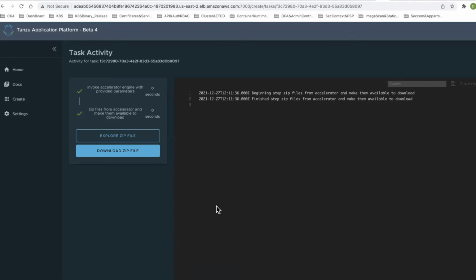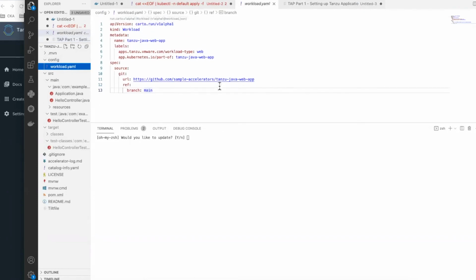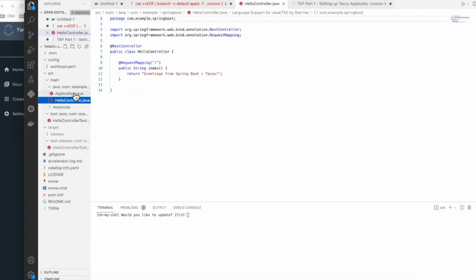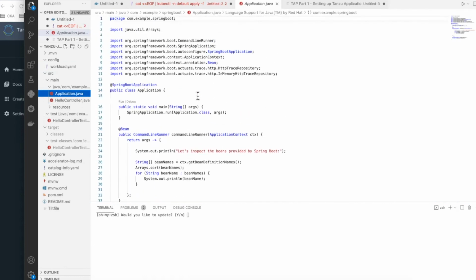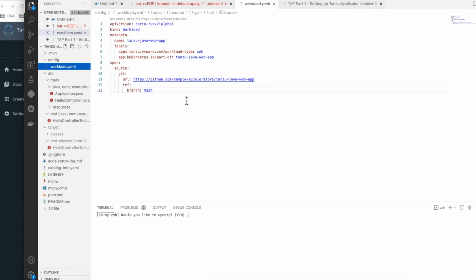So what you need to do is basically look at the workload YAML file that's getting generated, that's part of the zip file that you can see here. And you can explore this very simple Java application. It does nothing, it just prints this greeting message. And then you can deploy this. So for deploying this, you can go ahead and do the Tanzu workload, or basically, we can just deploy this workload YAML file. So basically there is a Tanzu command that we can just execute to deploy that.